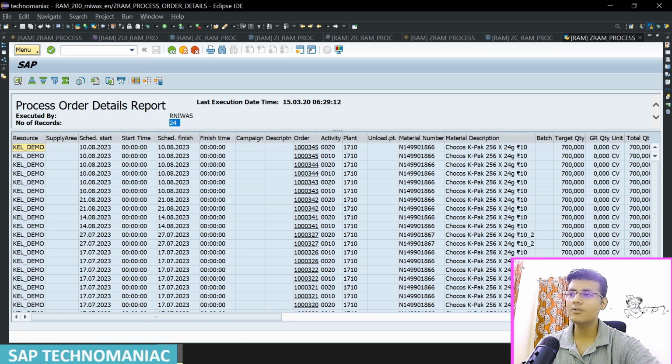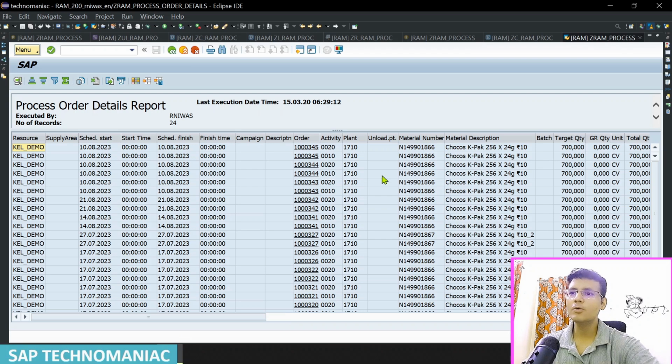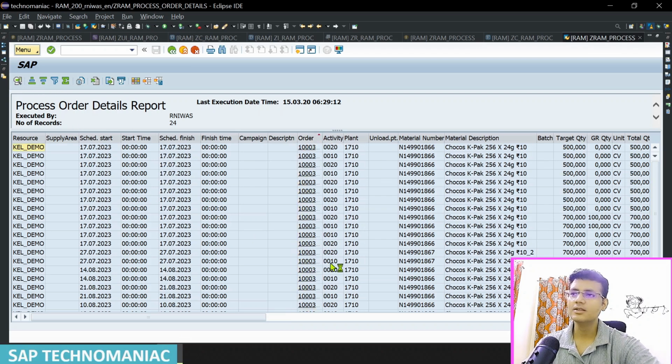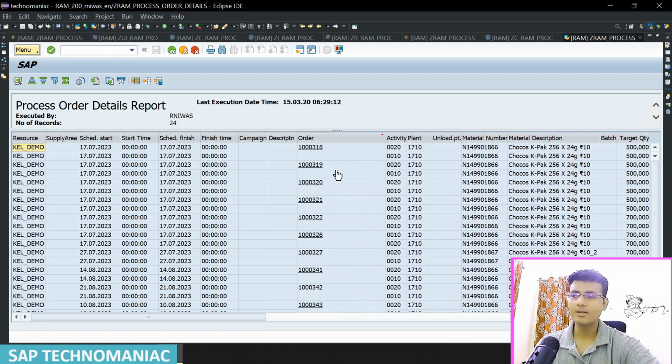Here we have 24, but here we can see the number of records is 26. I sorted the data further based on the order number 285, and if you see this order number data here, order number 285 is not there. If you sort the data here as well, the first record should be 285, it is not available. I further analyzed why it is not coming. I debugged already.